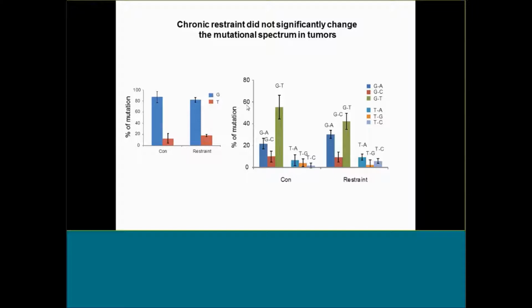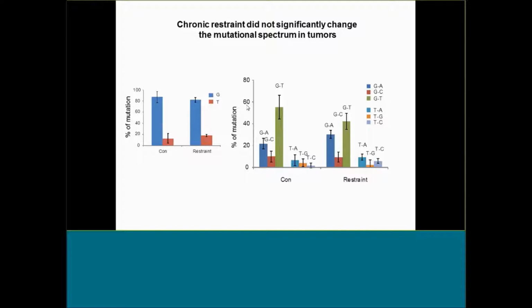But what we found, quite surprisingly, was that we would think they are all inbred, so they should be all identical, but it turned out there's still quite significant variation among the individual mice. We only learned that after we did the exome sequencing, most likely due to homologous recombination occurring in germ cells. Therefore, it is very difficult to pick up any meaningful difference that occurred during chronic restraint.